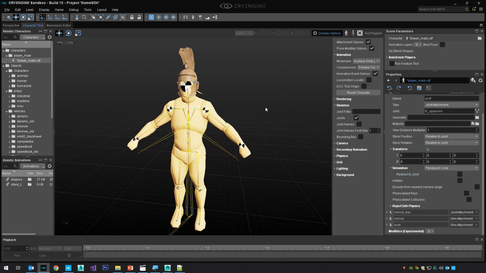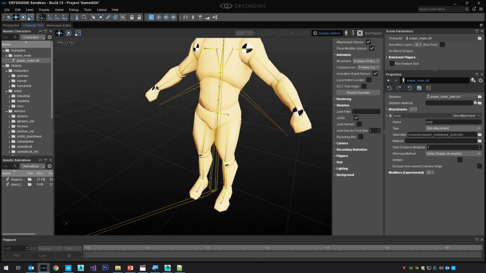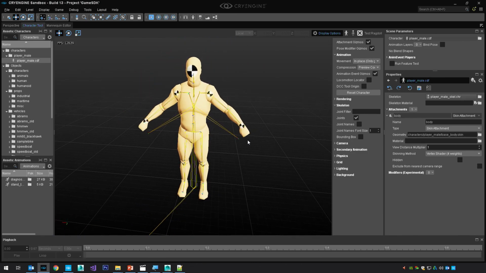Okay, now I'm going to show you the last thing. This is really powerful. During Hunt, we really used this. We didn't have a lot of animators. At some point, we only had one animator for, I think, 25 different characters. So we thought, the animator cannot do everything alone. We need to try to solve as much as we can by code and by runtime rigging. So what I will show you now is how to set up a simple look IK. An IK is basically, an FK is this.